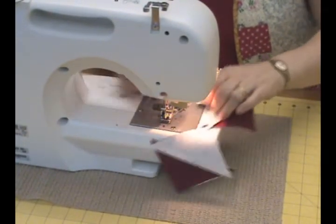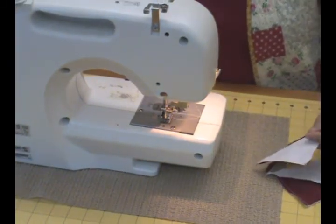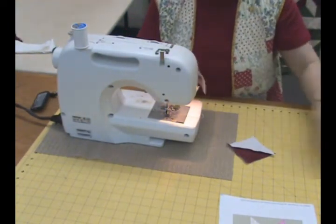And sew to the bottom. So I have 2 sets ready, and I'm ready to go to the ironing board. But I want to show you which direction you're going to iron them.